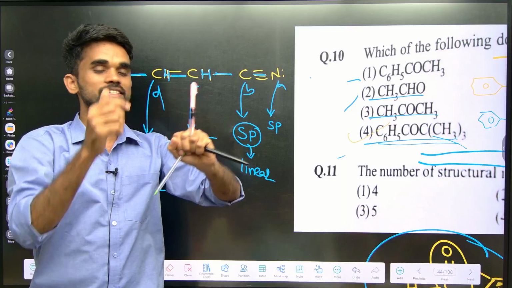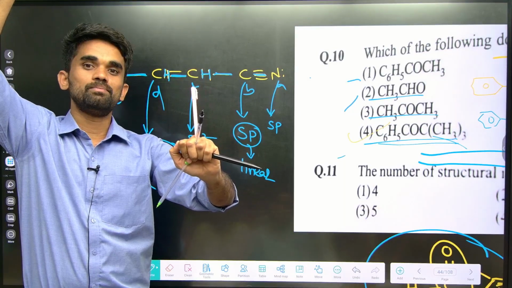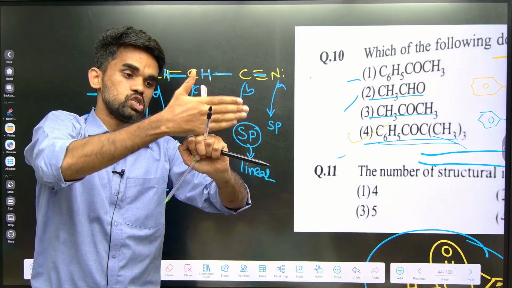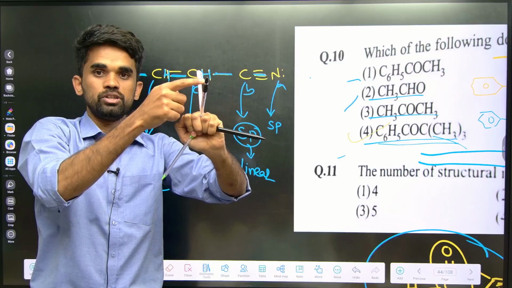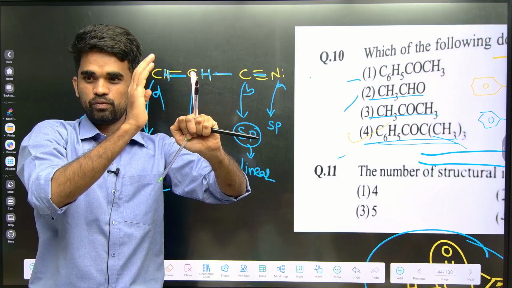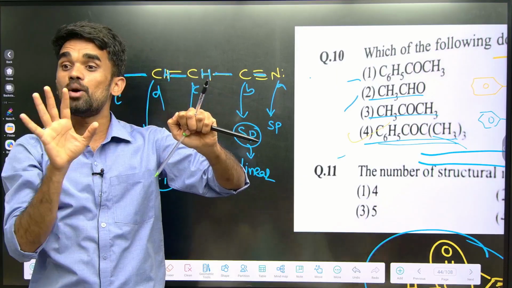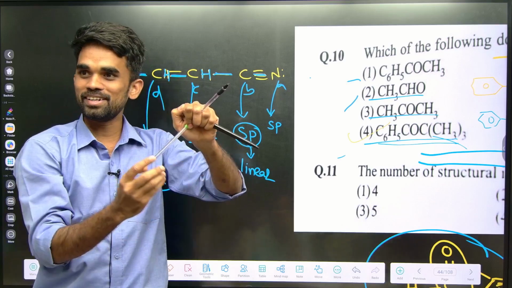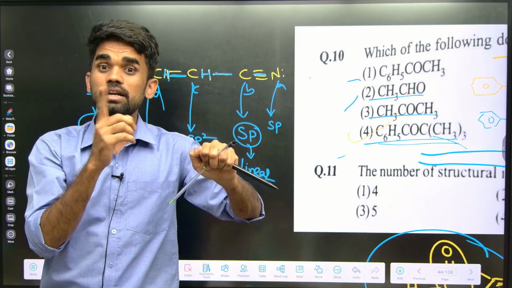Okay, we'll try this. See, this is the plane. Like you are taking one plane and passing it like this. So the carbon atom is cutting this atom and also this atom. What about these two? They are not dividing into two equal halves. Are you following? Yes, sir. Only this one, this one, this one. So how many atoms are within the plane? 3. This one, this one, this one. So 3 atoms are within the plane. Remaining 2 atoms are?